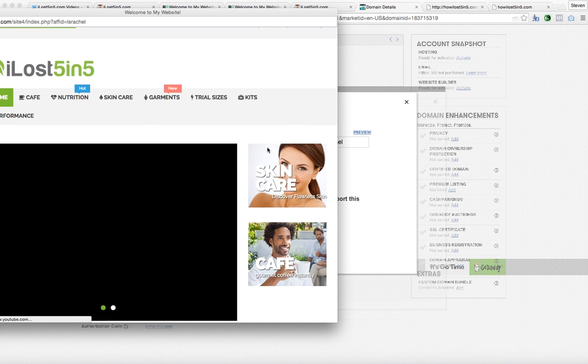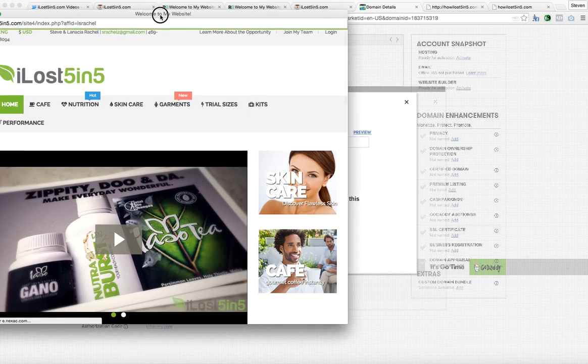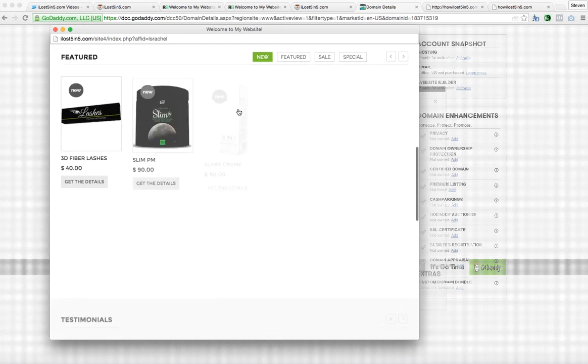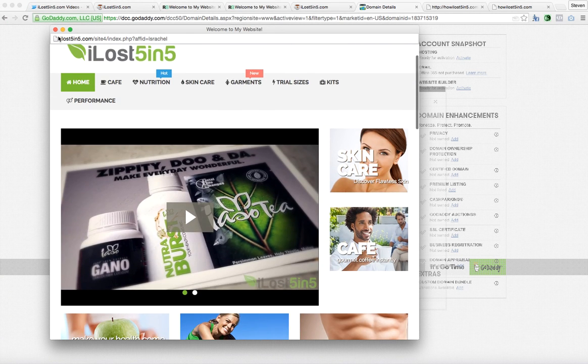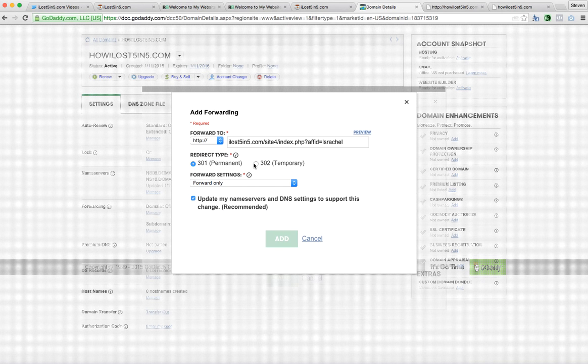It's going to open up a little window right here. All right, so there's my website. That confirms I put the right link in. This is where I want people to go when they type in howilost5in5.com on their computer. This is the link I want them to land on. And for right now, just leave it like that.